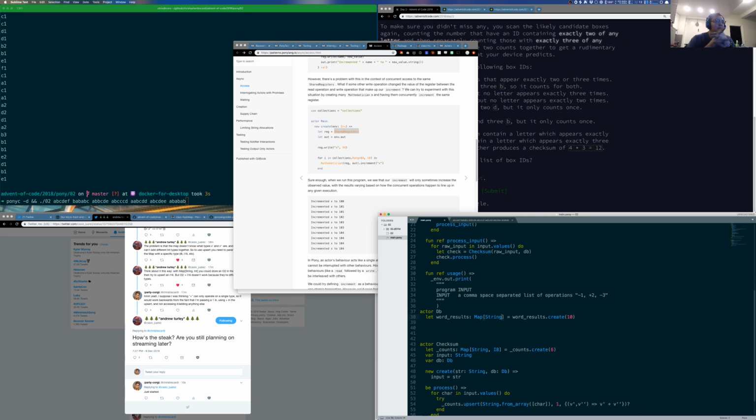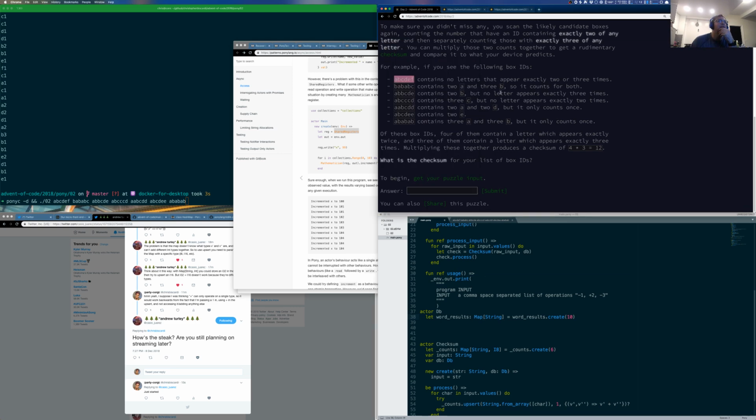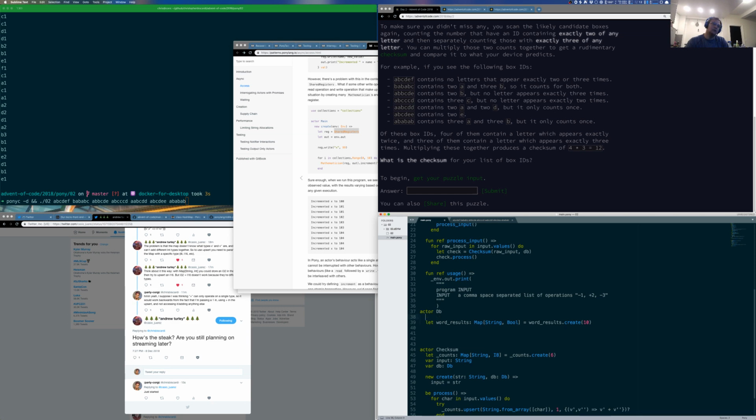I get one value to tell whether it has a 2 duplicate and one to tell whether it's a 3 duplicate. So I'll do string to bool, and my keys will be, where is this?